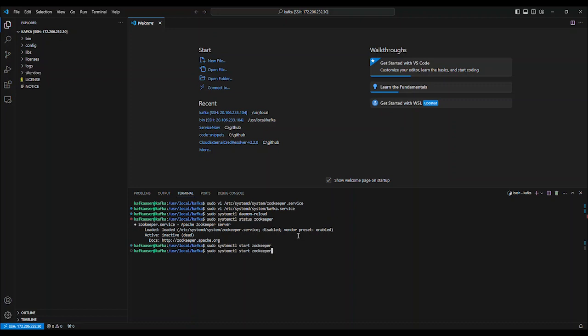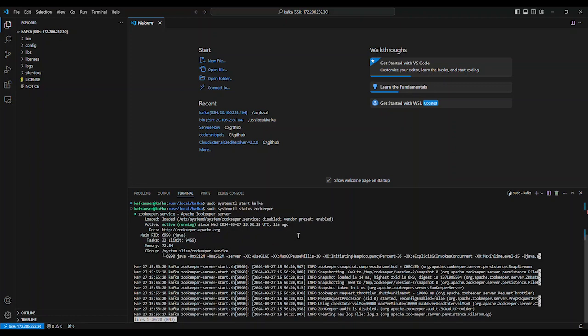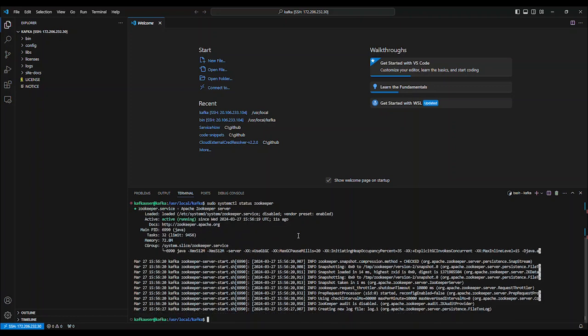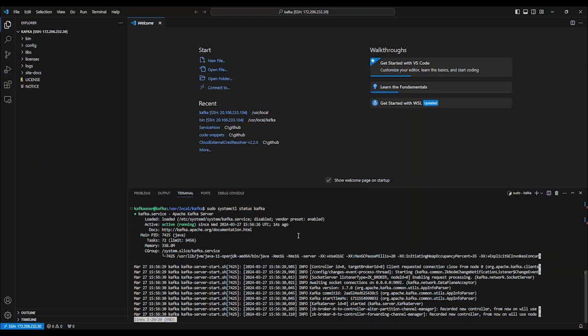And I'm also going to start the Kafka service. Again, confirming that the service is active, I'm going to check the status again and indeed see that it's active. Control C to get out of here. Also check that the Kafka service is active.